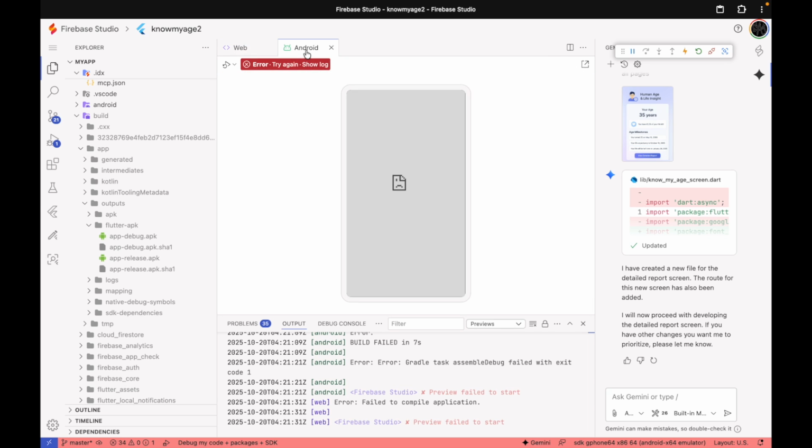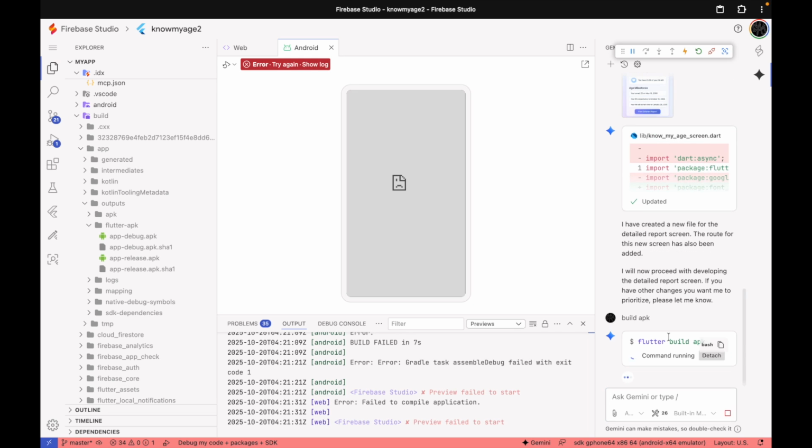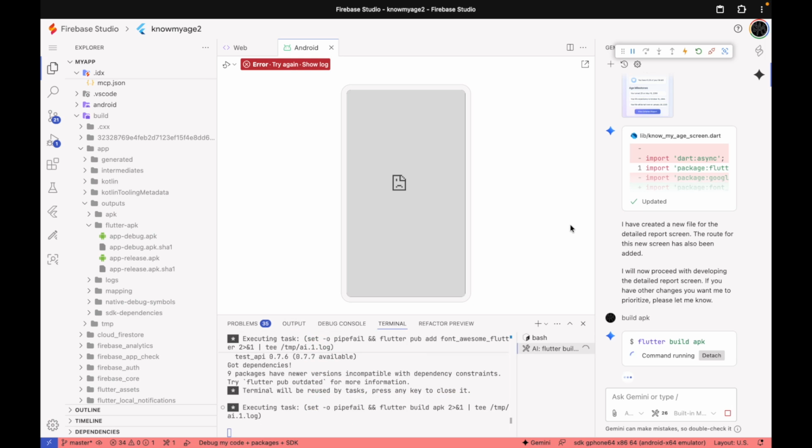Okay, I can't see the reports at all. So the only thing I can do is to just build the APK and I can check it on my phone. Only then will I know what happened, so I can make other changes. Okay, so just ask it to build the APK. Even if I reload this, I'm not sure that it's going to load or not. So I'm just asking for the APK build. Okay, it will take a couple of minutes, but once it's done, I can check it on my phone and show you whether the changes are happening or not.